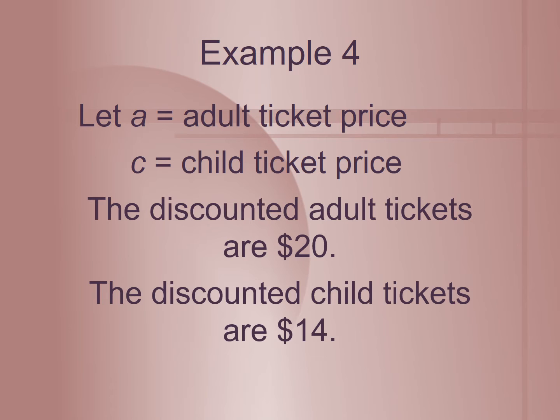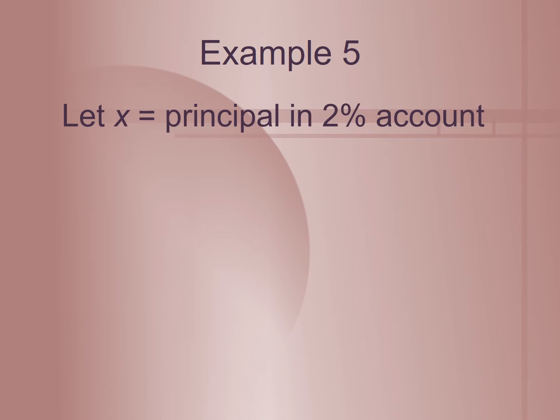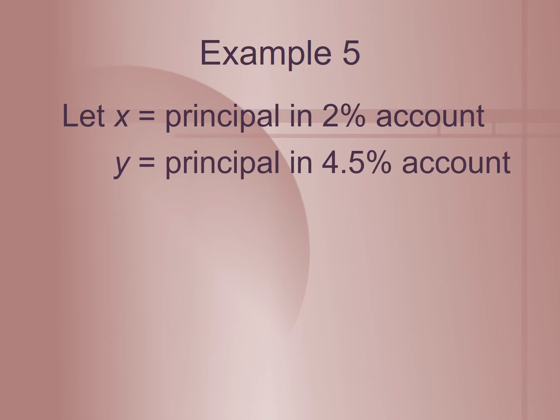So that's a really good example of how to solve a word problem using a system of equations. Let's do another type of word problem with systems of equations. For this example, if you take a look in your textbook, you'll notice that we are investing in 2 different accounts. So what we need to figure out is how much we are investing in each account. We're going to define our variables. We're going to let x be the principal amount in the account that has 2%, and we're going to let y be the principal amount in the account that has 4.5%.